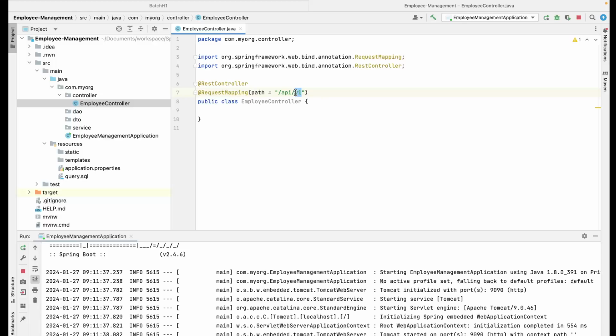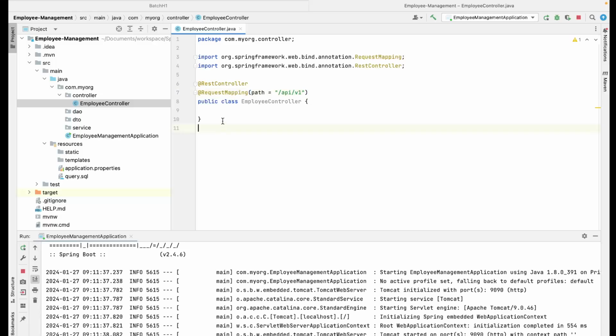Let's say you have some API which is working for you today, and at some later point of time, let's say after 2 years, your company decides that you want to build a similar API but a new version of that API. You can keep both versions of the APIs in your project, and whenever required you can point to any version. So that is why we definitely should specify the versions.